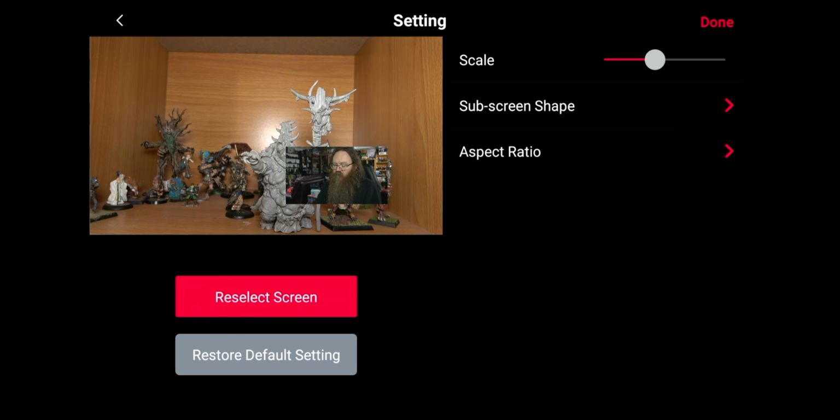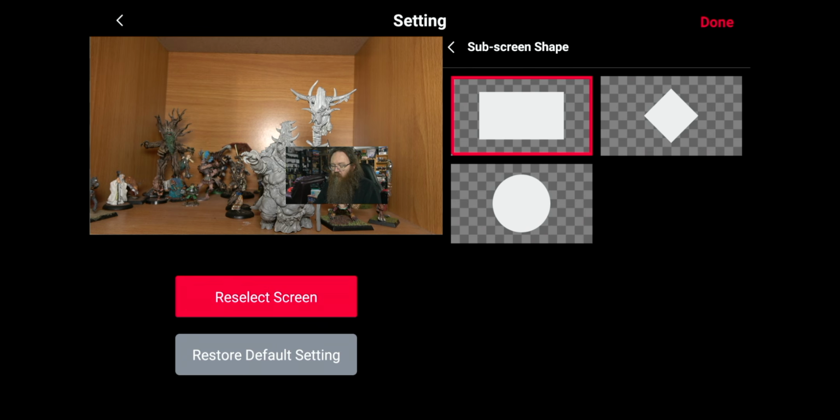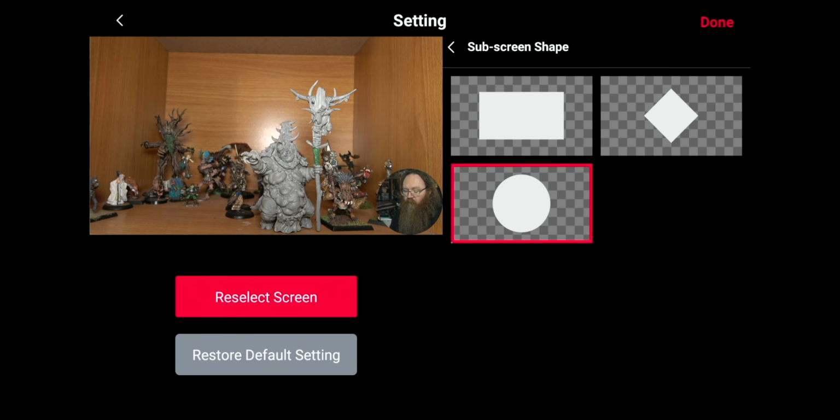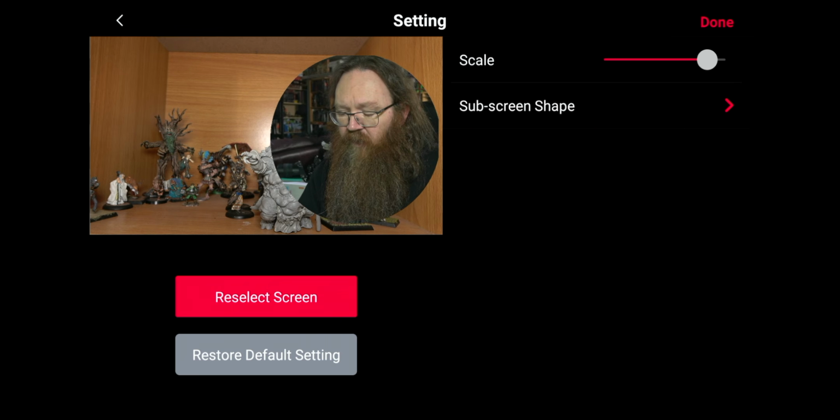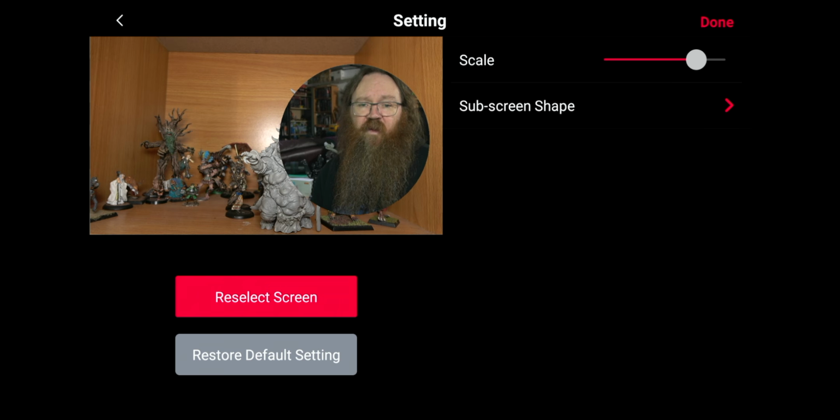And now we've got this new selector here, the subscreen shape. So what I can do is click on that one, and I can choose the circular one, and now the picture-in-picture image comes up as a circle. I can also make it this diamond shape if I want. As you can see, we can still scale that up. This is just a neat, fun way to make something happen a little bit differently with picture-in-picture and style your videos so that they stand out from the average Joe Bloggs rectangle.